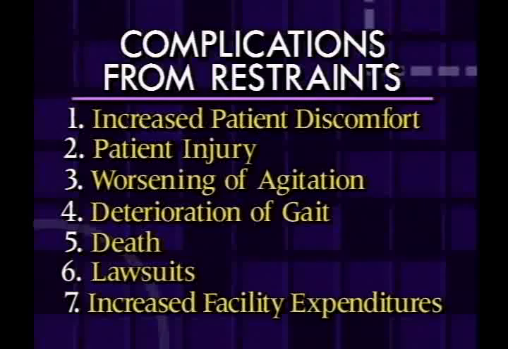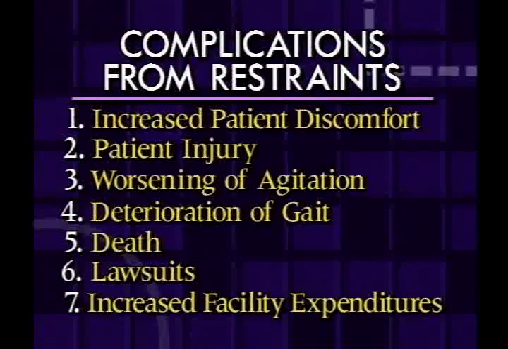Secondly, patients can injure themselves while they are restrained. They can fall and they can get themselves hung up in a restraint. They can cut off the circulation to an extremity. They can limit their respiratory excursion if they're in a chest restraint and give themselves further worsening of their chronic lung disease. There are ways for patients to be injured in restraints, and staff needs to keep that in mind.